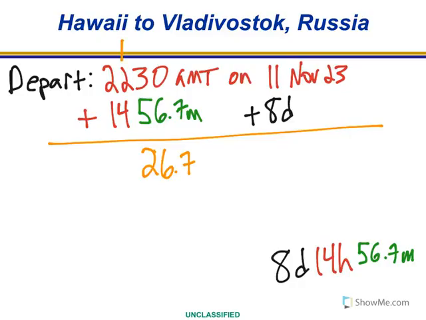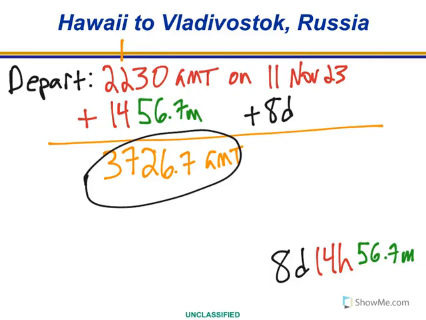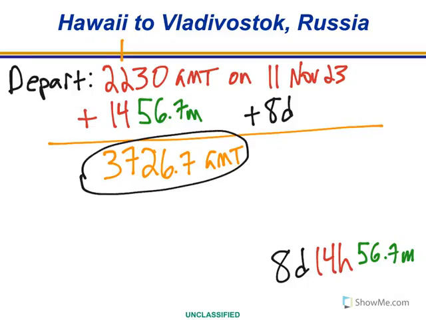And then we'll add an hour over here to account for those 60 minutes. So now for the hours, we'll take 1, we'll add it to 22, add it to 14, and we get 37 hours. So we're going to arrive at 37:26.7 GMT. Now, unfortunately, this is not a time. We use 24-hour time, so our time needs to be between 0000 and 23:59. So what we'll do is, similar to when we took 60 minutes and an hour, this tells us that we're actually going to arrive on the next day. If 2400 is midnight on the next day, we're going to arrive about 17 and a half hours after that.